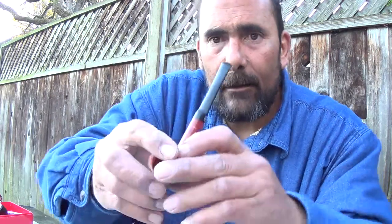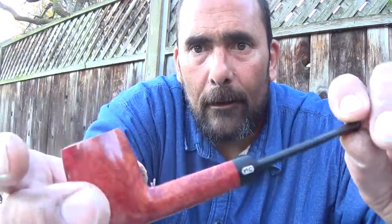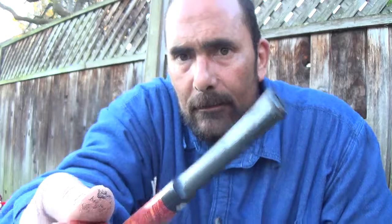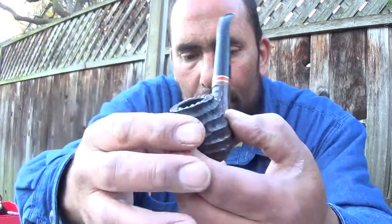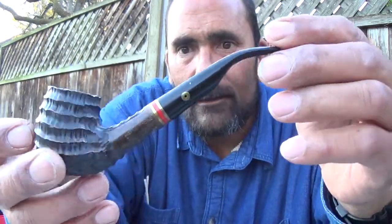This is a Mastercraft, like a Levant, Algerian briar, unsmoked also. Nice little pipe, unsmoked, brand new, new old stock. These are like $8 pipes with the box instructions and all that, unsmoked, bent. Dunkin' Hill, I guess that's as close as I can get to a Dunhill. Unsmoked, bent.